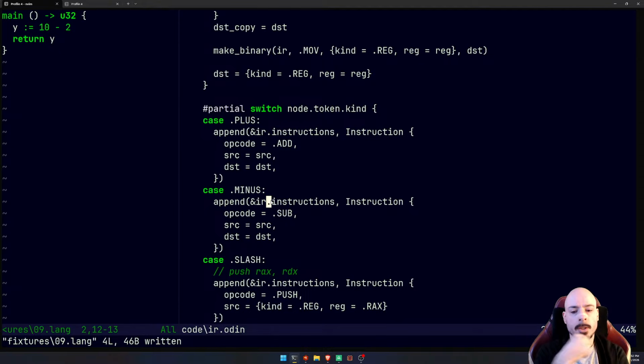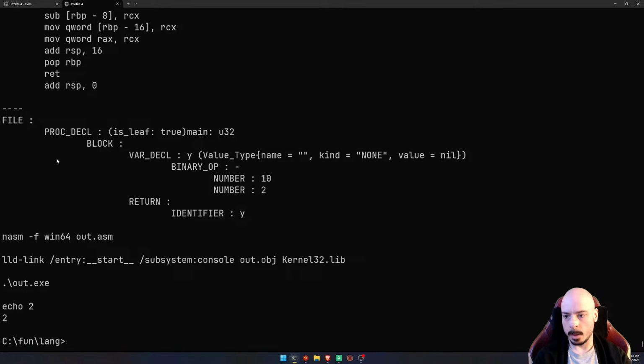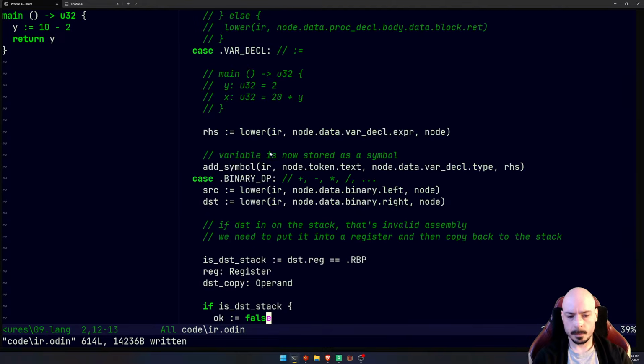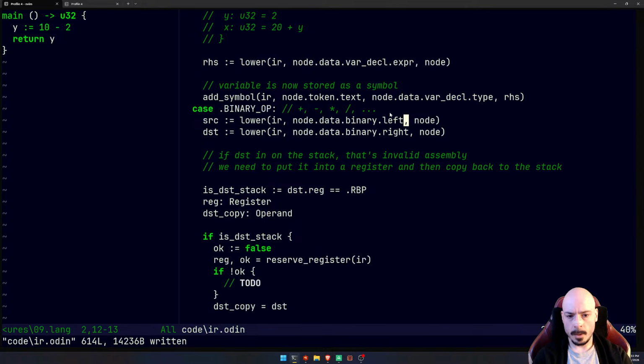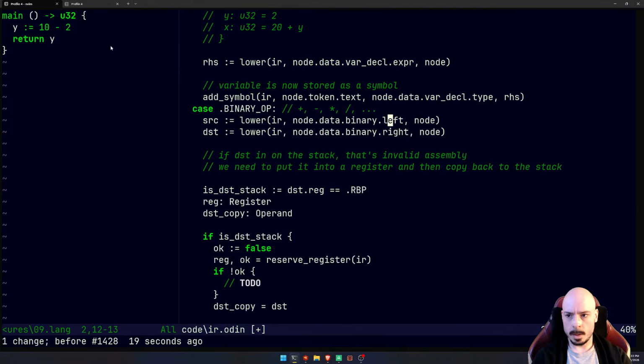I really don't think I should just swap this, because that might work, but I don't think that's the right answer. It could just be that these need to be swapped. Source and destination. Is the source the one on the left, or is it the one on the right? Because we're going down the right side.